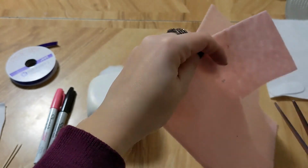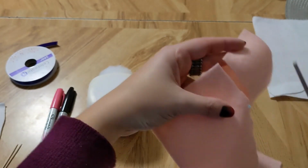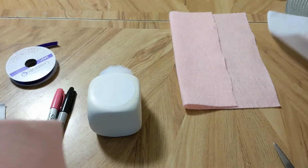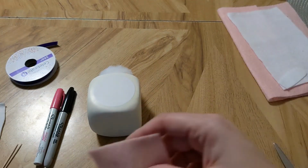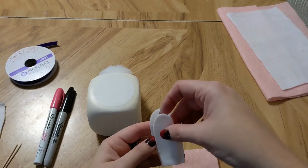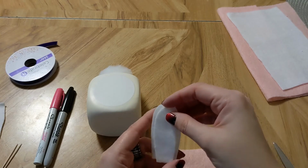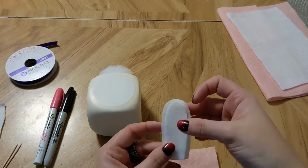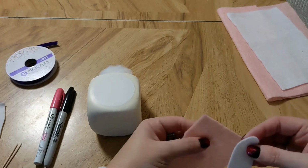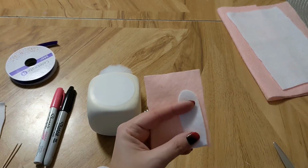So again, I'm just going to cut my fabric down a little so it's easier for me to work with, cutting big pieces. And we definitely want it smaller. So I'm actually going to start with this smaller template I made and just go a little smaller than that. So I'm going to cut this out first.